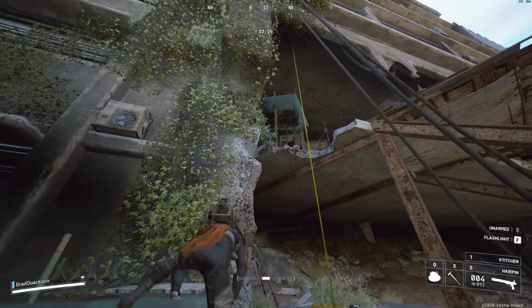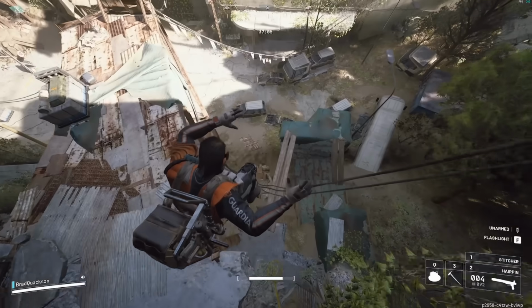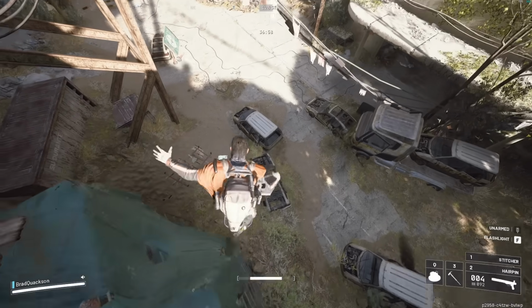Also, whenever you're really high somewhere, get really high, then jump off somewhere, you can get really fancy. You can catch something at almost any height as long as you're not in the parachuting animation, and you can save yourself some fall damage.